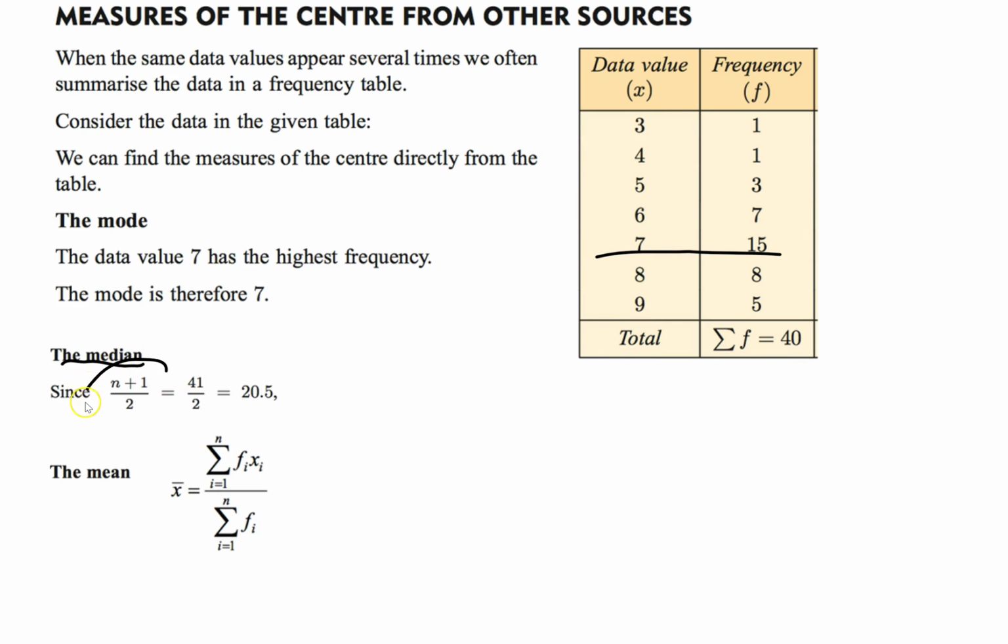So this is where you want to use the formula: n plus 1 over 2. Now there's 40 numbers total, because that's the total frequency. So you get 40 plus 1 over 2, and you get 20.5, like they did there. Now very important, this is the 20.5 term. It's not the answer. My answer is not 20.5, it's not the median. The median has to be one of these numbers here. So you gotta figure out what the 20.5 term is.